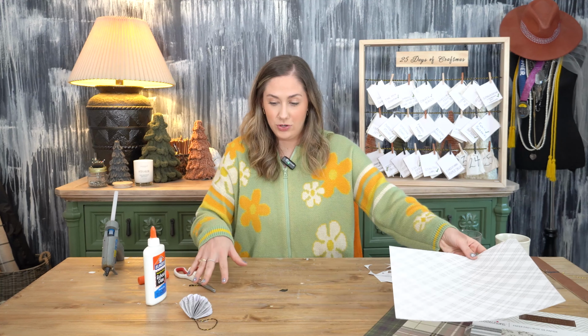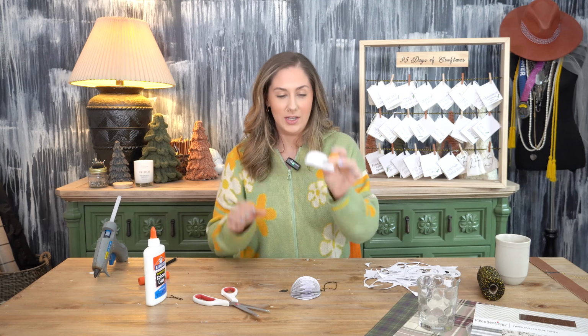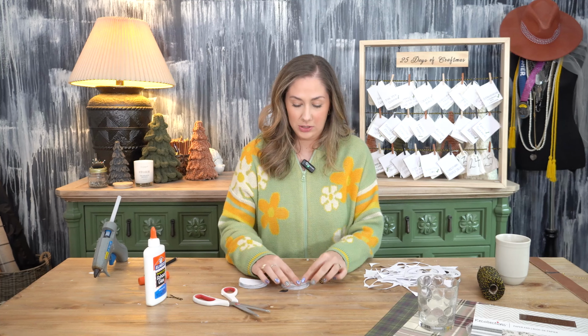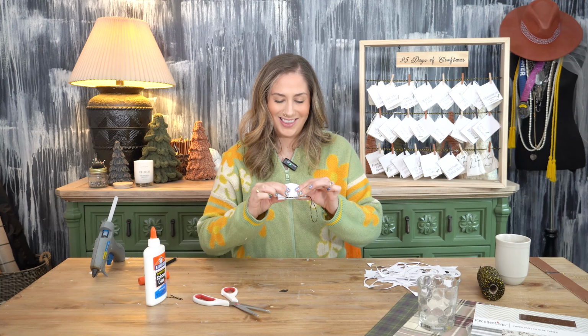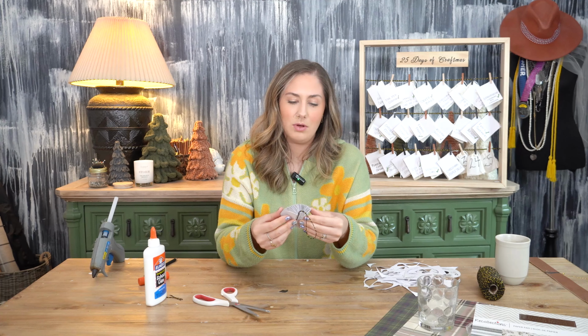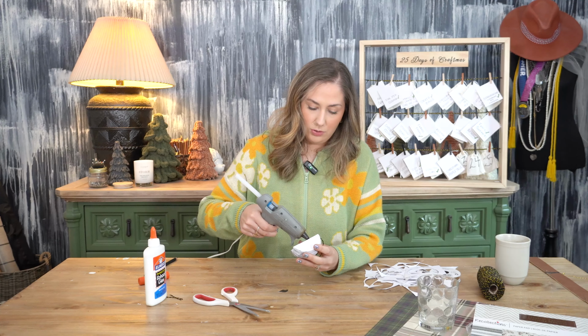So I'm gonna quickly cut out another 13 circles, do the same steps, and add it to what I have here. Okay, so I have my next 13 attached. I'm gonna get them attached to this 13, and for this side, I decided to switch to hot glue. Oh yeah, that's definitely gonna wrap around. That's a nice thick stack of tacos. Okay, now's the moment of truth. Ooh, add some glue here.